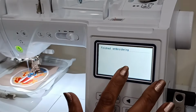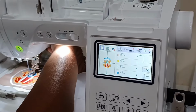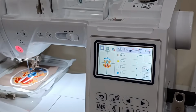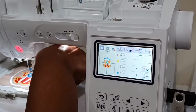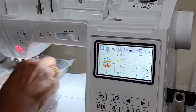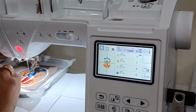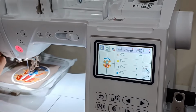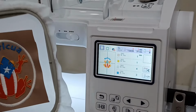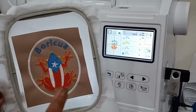Guys, so we are done. So I'm gonna press OK in here, and I'm gonna lift this up. I'm gonna cut this thread here. We don't need it. Oh, it came out. And what I'm gonna do next is I'm going to go ahead and unhook this one. Okay, this is the way it came out. I'm gonna go ahead and I'm gonna unhook this one.